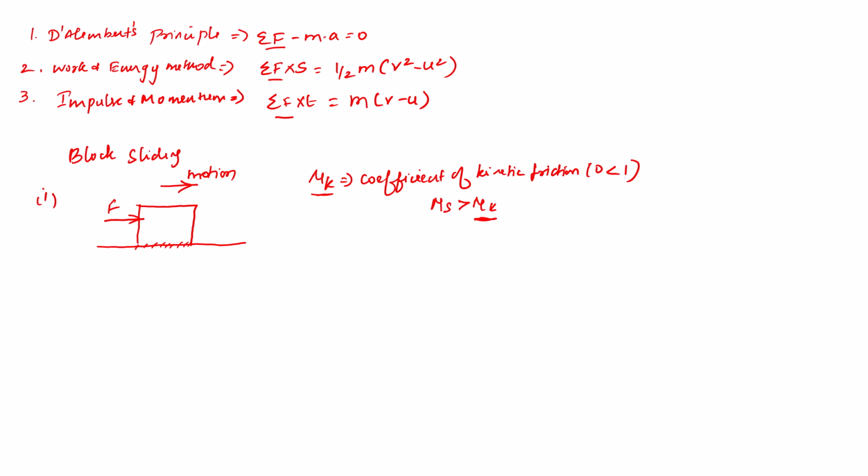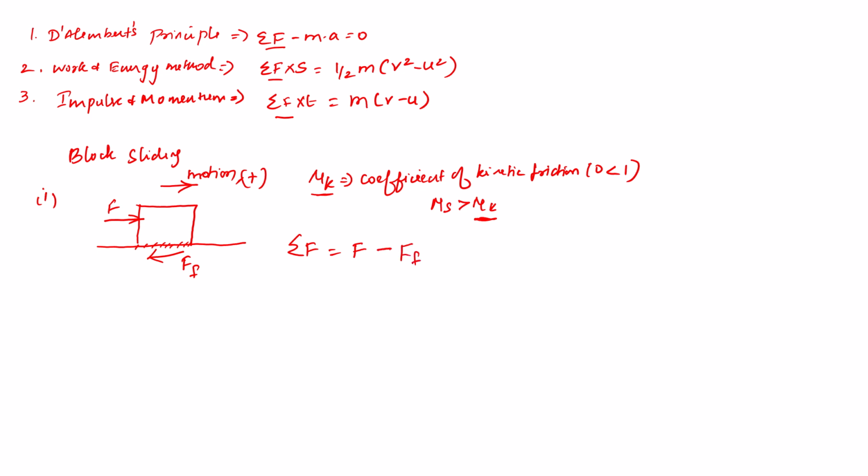Whatever we deal with will be under motion. In that consideration, we have a force which has been applied, so definitely you will get a friction force opposite to that, denoted by F subscript small f. These are the forces acting in this scenario. You will always need to consider the motion direction as the positive direction. Motion is from left to right, so the applied force F is positive, and the friction force is opposite to the motion, so minus F f.